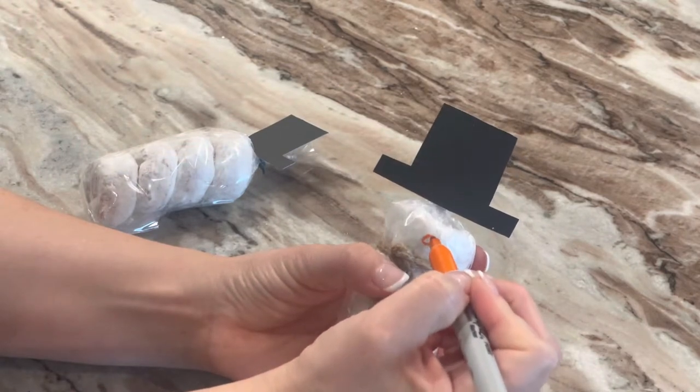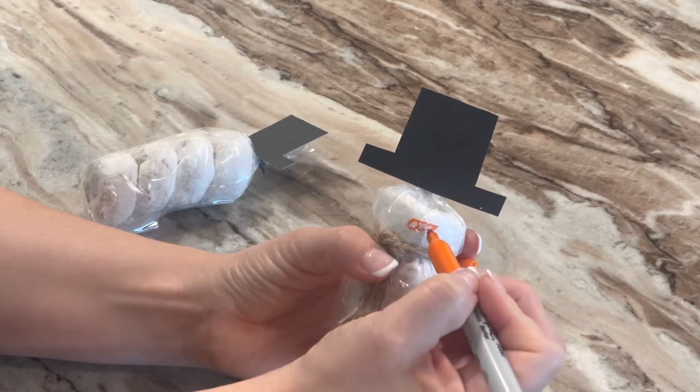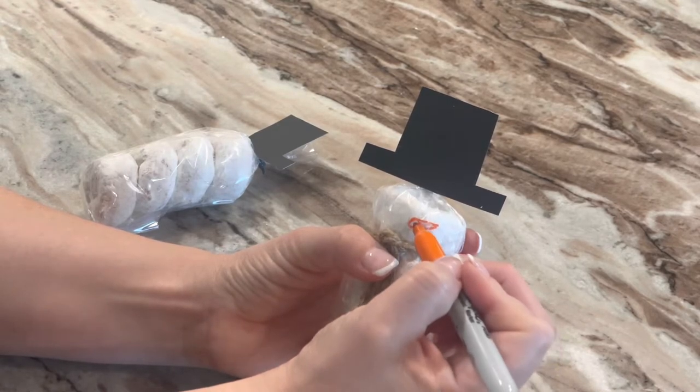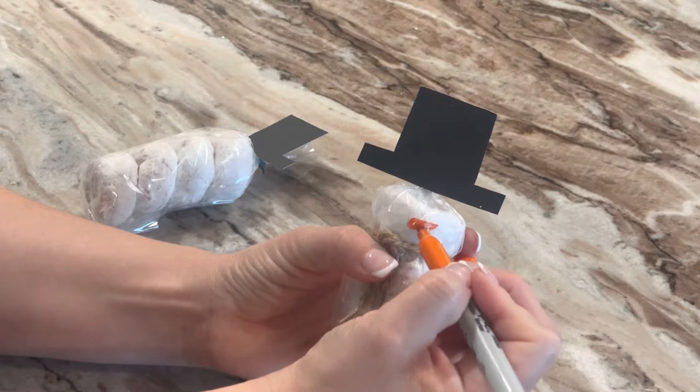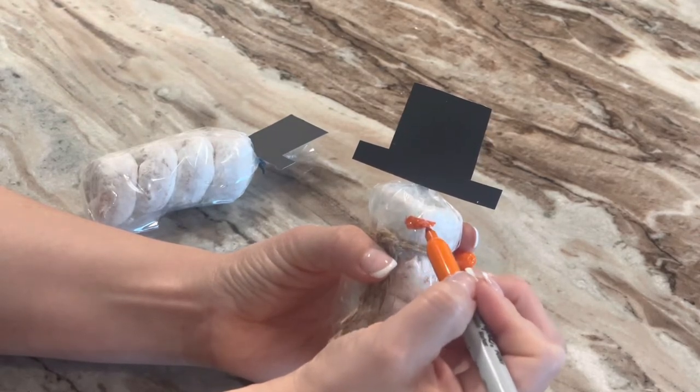And I actually just used a Sharpie because I have younger nephews, but you can get as creative with this as you would like. You can use sequins. You could even use very small buttons. But I just went ahead and decorated with Sharpies.